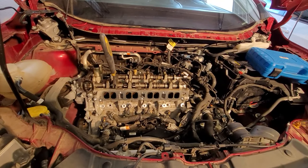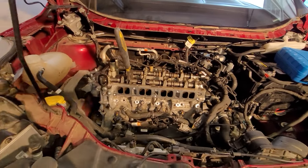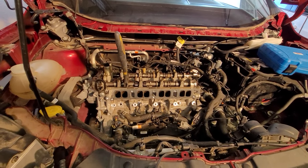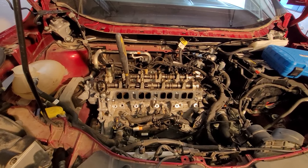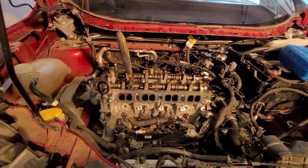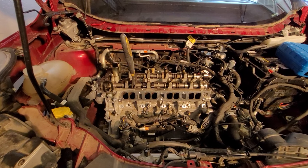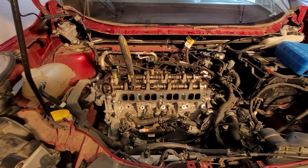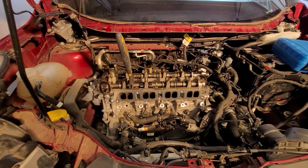The oil is done draining, so let's go ahead and start setting this up to get some of these timing tools on to lock this thing in its timing position. You don't have to do this right now. When you take this thing apart, you can just take it apart. But it's going to have to be locked to go back together, so I might as well do this now and get it set up to go back together even though it's not even all the way apart yet.